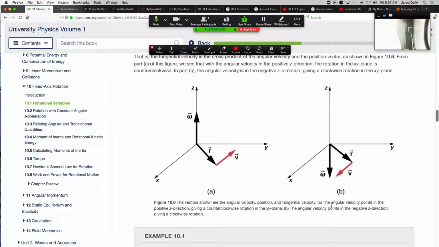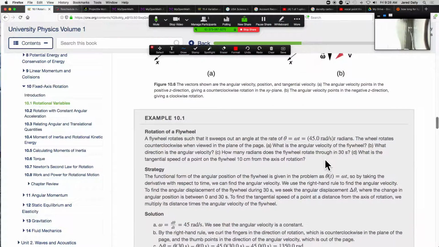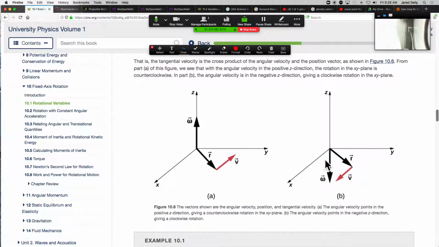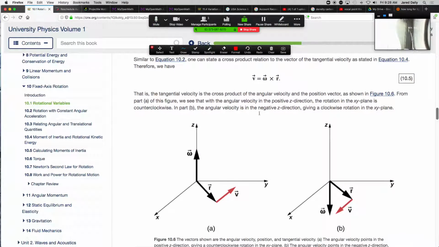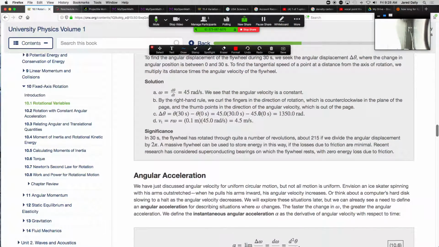Thinking in 3 dimensions is extremely frustrating. So don't feel like you're the only one that would be frustrated by seeing these pictures and trying to visualize them and figure them out. You're not. It just takes time to get used to them. We'll take as much time as we can without wasting time, and we'll give you as much experience as we can. In the end, this angular thing gives you the same information as the formulas that we've used.